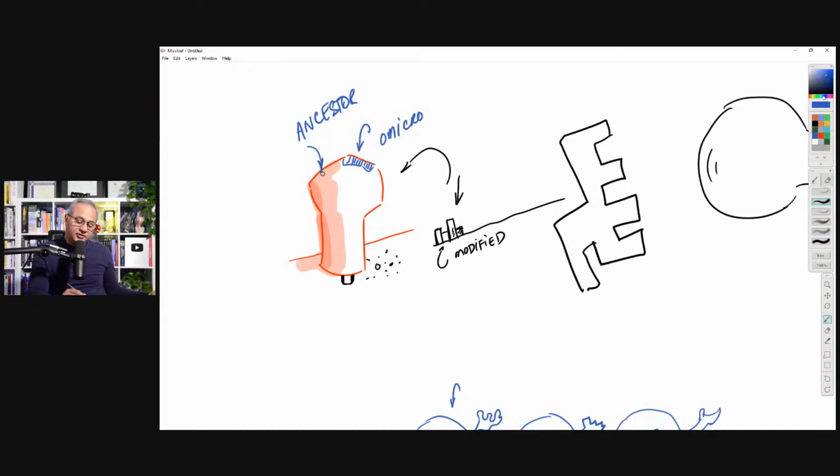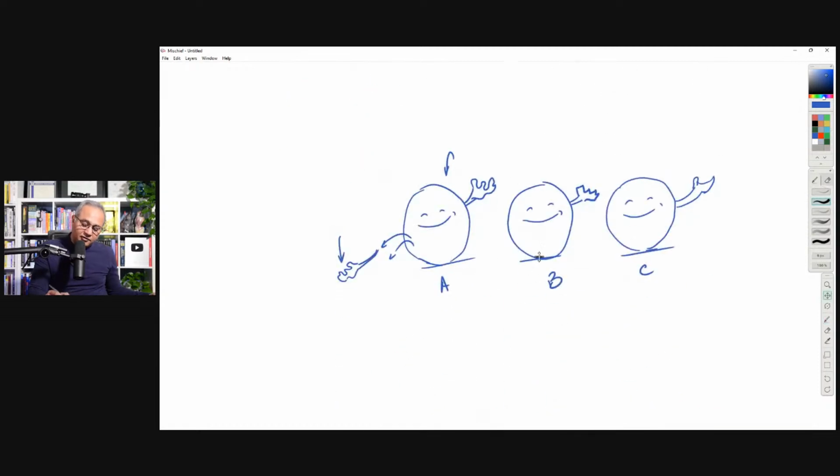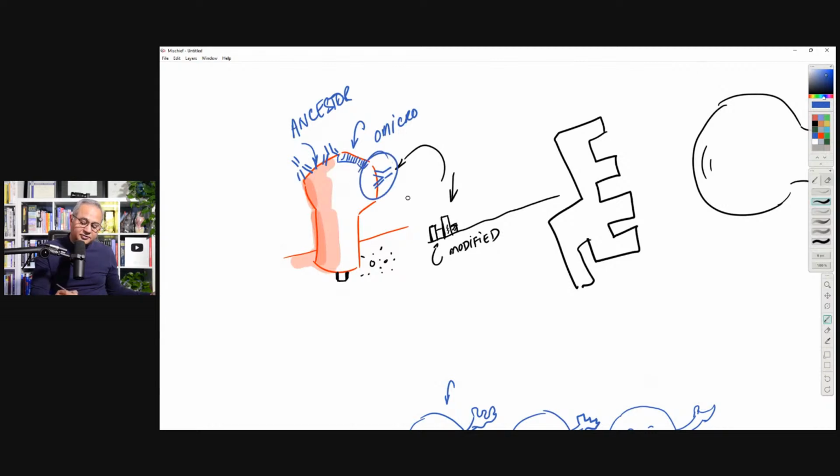For example, let's say the first time you give the vaccine dose, or consider the first time the infection occurs, we make antibodies that are bindable here, and let's say here, and that's it. These work. And so we are done. When this vaccine is given again, these two would work, but maybe this time this antigen would go and connect with another cell that can bind here. So now we have another set of antibodies that may be produced. And maybe next time we give one more dose and we can cover this area too.